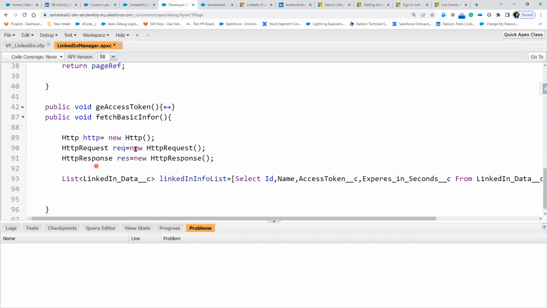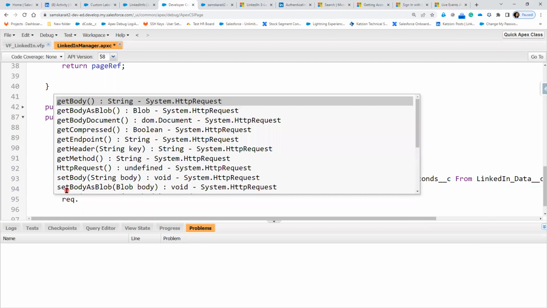Now the next step is for this request. The method I'm going to use, set method, is GET, to get the information from LinkedIn. Now I also need to use the endpoint. Set endpoint.